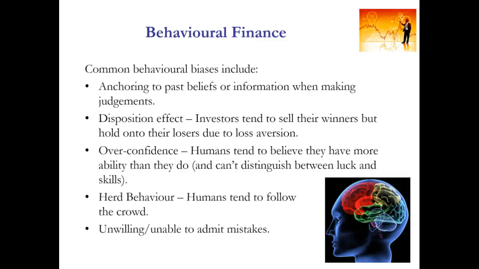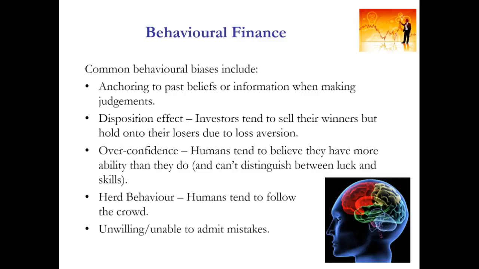Another common behavioural bias is that humans tend to believe that they've got more ability than they actually do. So particularly investors here tend to be overconfident. Now, unfortunately for the men in the group, research also tends to show that men are more overconfident than women. So this is a behavioural bias that particularly affects the male gender, but all humans in aggregate do tend to be overconfident. We also see evidence of herd behaviour. Humans tend to follow the crowd, so this might affect the way that people participate in trading markets, and people might be unwilling or unable to admit mistakes, hence mightn't learn or change behaviours from those mistakes.